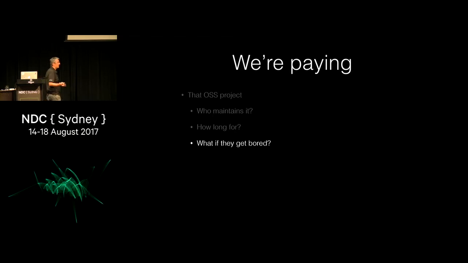The reality, though, of course, is that we all know that we're paying, right? We're paying because that is an OSS project, and we don't know who maintains it, how long it's going to be maintained for, and what happens if they get bored, right? We don't think about this. We say, oh, it's open source. If someone abandons it, I will take over the project. How many open source projects have you taken over? How many times have you moaned and complained that the latest version of the open source project that I'm using isn't compatible with the latest version of .NET Core, right? How many of you do pull requests? That's pretty good. That's 4 people. That's fantastic.